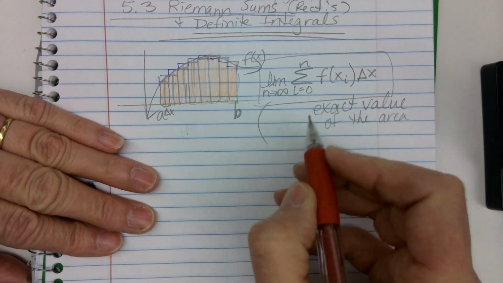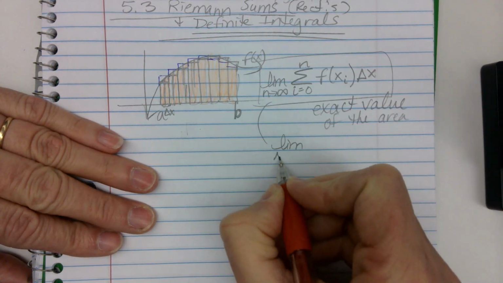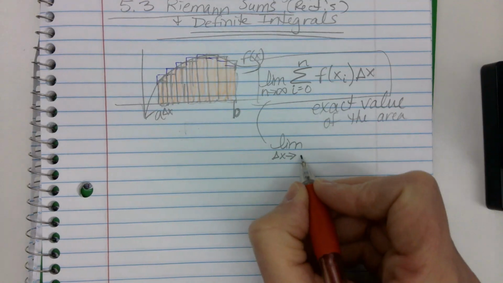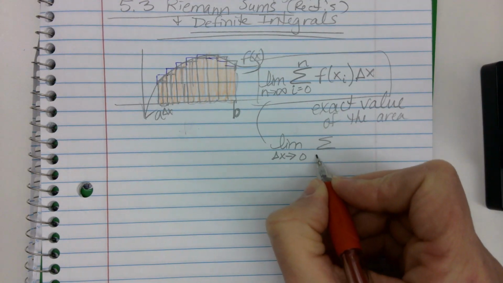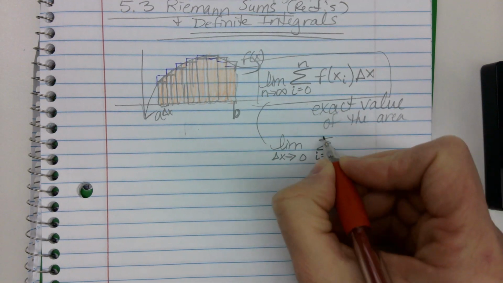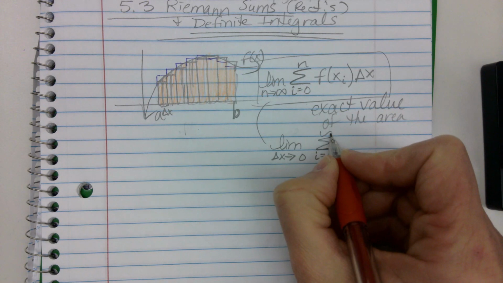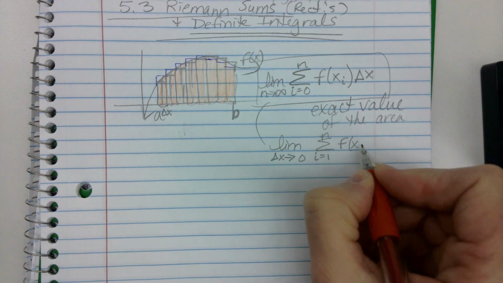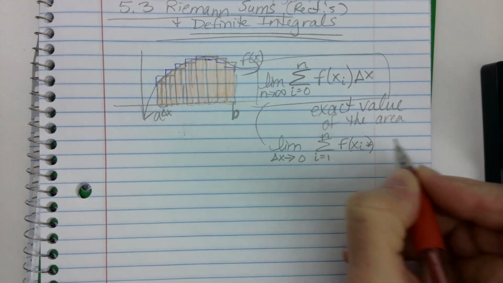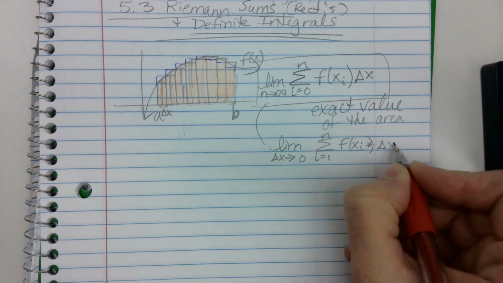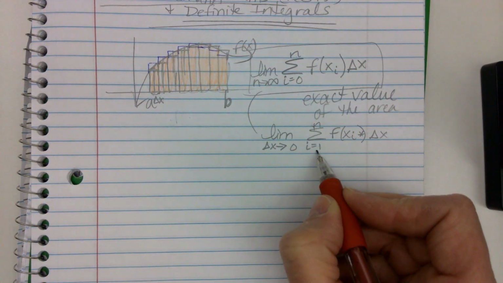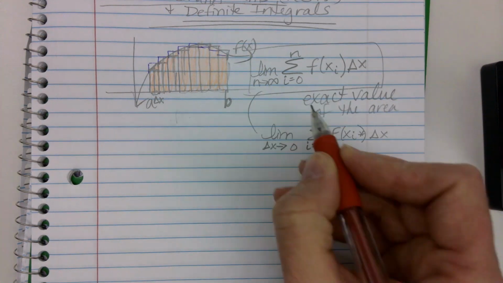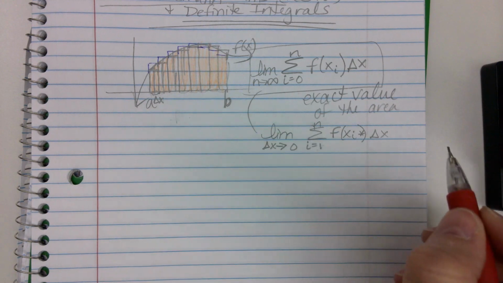I've got to be honest, sometimes it could be written as delta x approaches 0. And then you would say i equals 0 or 1. You probably would say infinity here. I don't know, it could be n. f of x sub i. A lot of times this book uses the star thing because if I start at 1, I'm actually doing a right-hand Riemann sum, aren't I? If I start at 0, I'm actually doing a left-hand Riemann sum.